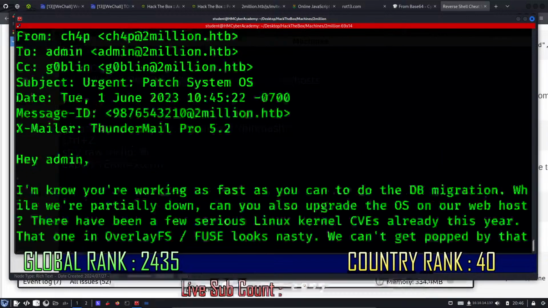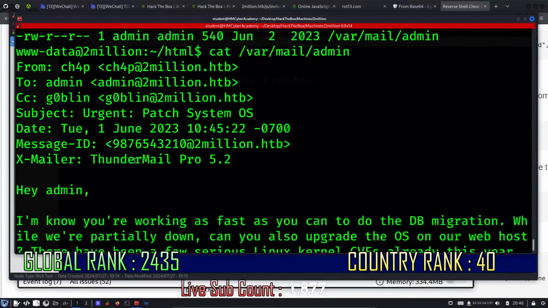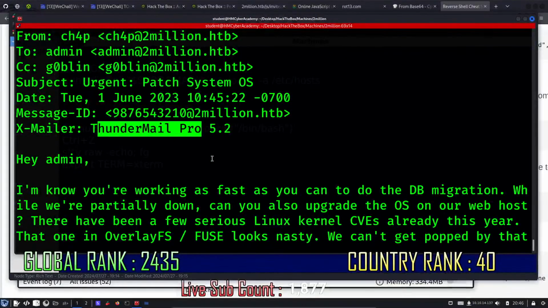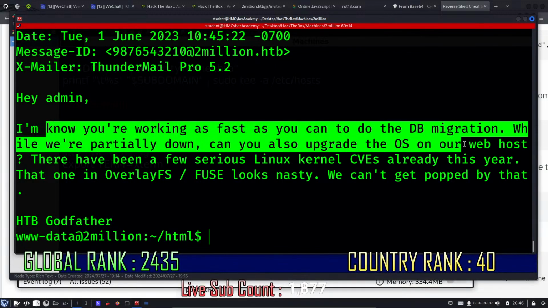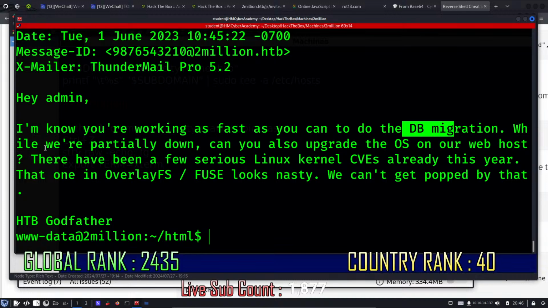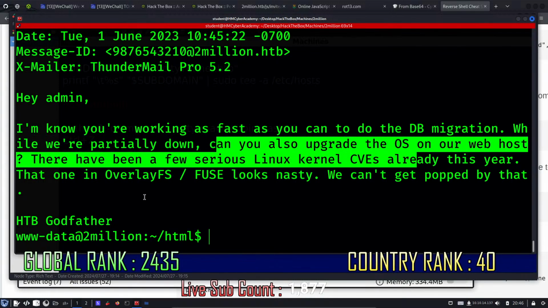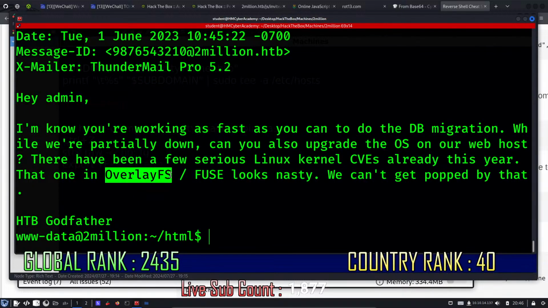It says admin at 2million.htb, patch system OS, and you're working as fast as you can for the DB migration. While we are partially down, you can just upgrade the OS. And we have something called OverlayFS.